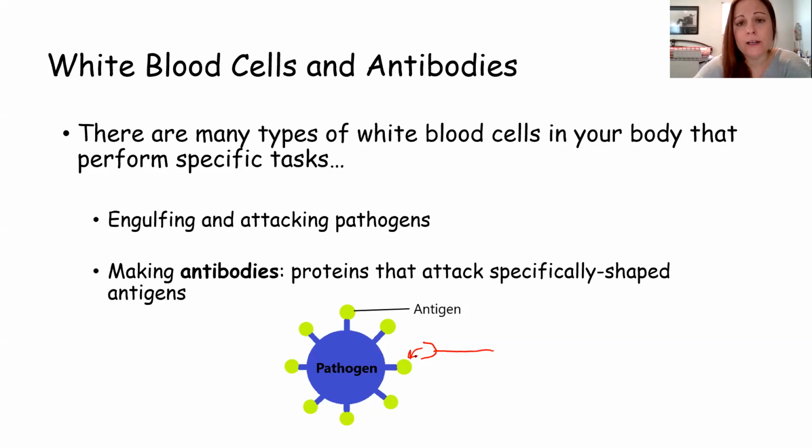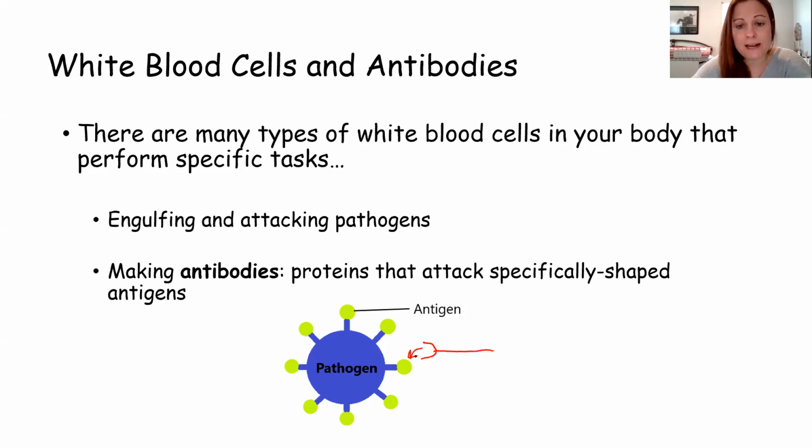And they're doing some really cool research right now. They're taking the plasma, the fluid portion of blood, from people who have recovered from COVID-19. And what they're doing is they are taking antibodies out of the blood and seeing if they can inject those antibodies into patients to see if they can stimulate a faster immune response to COVID-19.